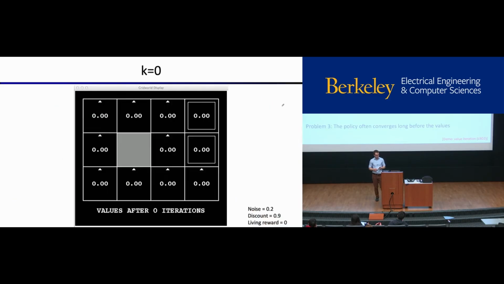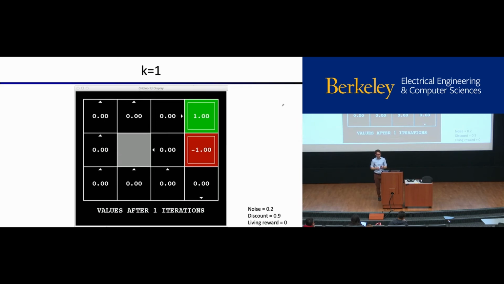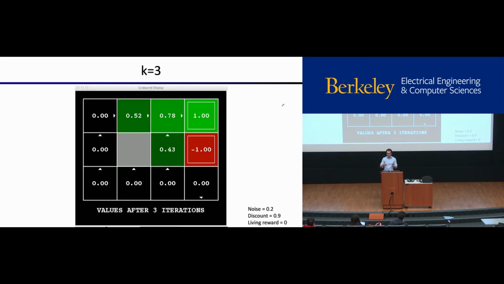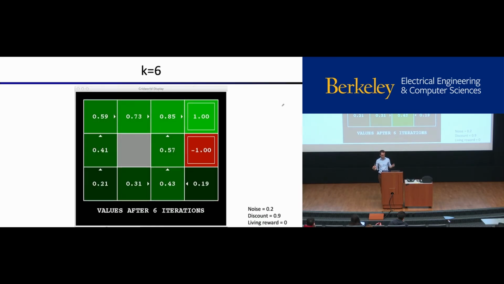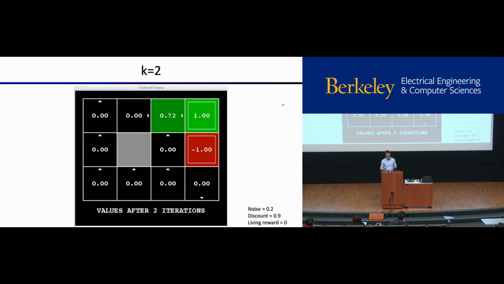So if we look at this grid world example and we watch what happens as we go through value iteration, at k equals 0, there's just zeros everywhere. At k equals 1, it's sort of boring. But then we know gradually as we increase k, the value starts propagating through the rest of the grid, and so it sort of moves like this. But let's watch what's happening here. Watch what happens to this action and this action. I didn't tell you what these arrows were before, but the arrows are which action maximizes the Q values. So this is like, what's the greedy action?